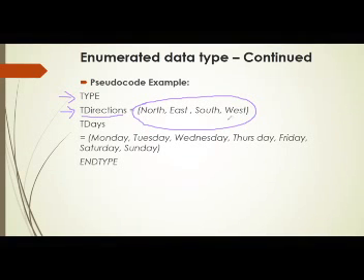Now, in this example, we have declared a data type, TDirections, and we have given it the possible values. And from these possible values, we can assign any value to any variable which is created using this data type. Another data type we are defining is called TDays.